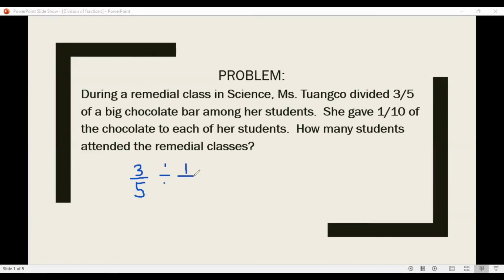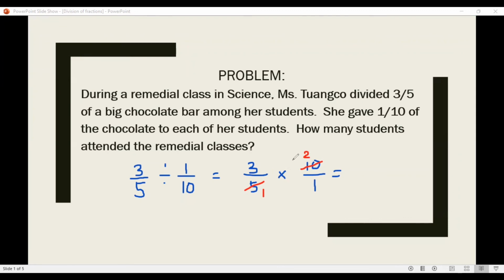So basically, this is just a simple division of fractions. So again, KFC, keep. So we are now getting 3 over 5. And then flip, meaning you have to get the reciprocal of 1 over 10. So that's 10 over 1. And finally, you have to change the operation from division to multiplication. Okay, and through the cancellation process, we can cancel 5 with the 10, making 10 now equal to 2, because they are divisible by 5, and the 5 becomes 1.